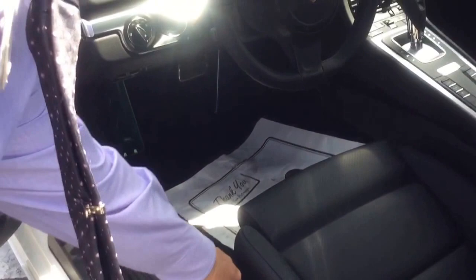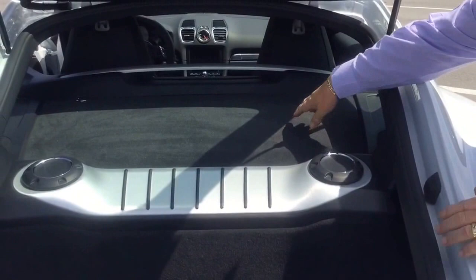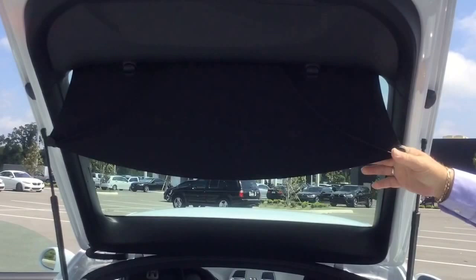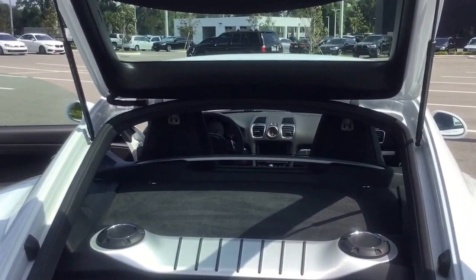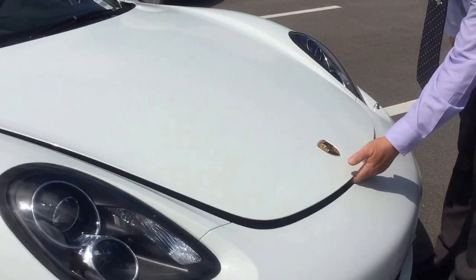Now I'll open the front and the rear for you. In the rear trunk there's storage space — anything longer can go up top, and there are tie-downs to secure items. Note that these are oil and water caps, not speakers. A cover hides what you've got in the trunk. At the front, there's a red latch — open it up and there's additional storage space in the front trunk.